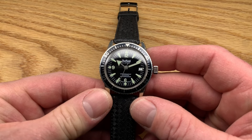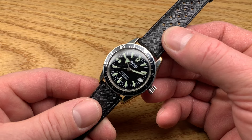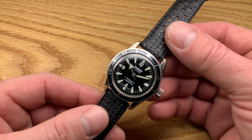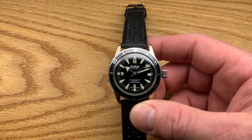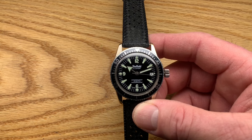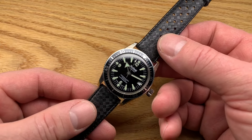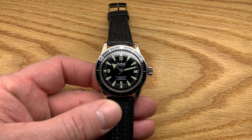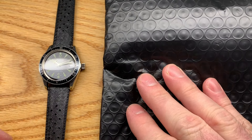There were a couple different versions of this with different movements and different setups. But this was really sort of my starting point in the watch world — looking at low cost watches that I could buy from eBay or buy from the internet, take apart, and learn how these things worked. That was really the beginning. The beginning of the Blair Watch Project was with watches like this. This is the watch you could go to JCPenney's or Sears or one of the retailers of the day, look at the counter, and find yourself a cool Sheffield. The look and the feel of this watch was really an inspiration.